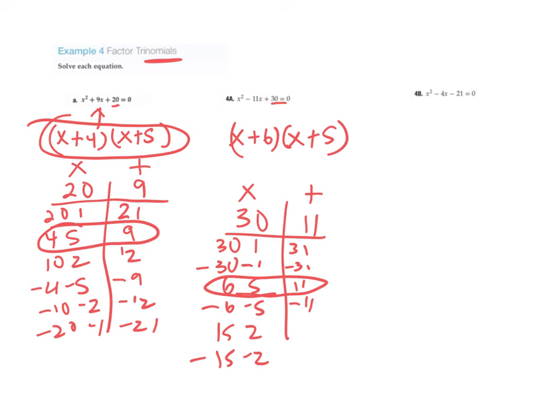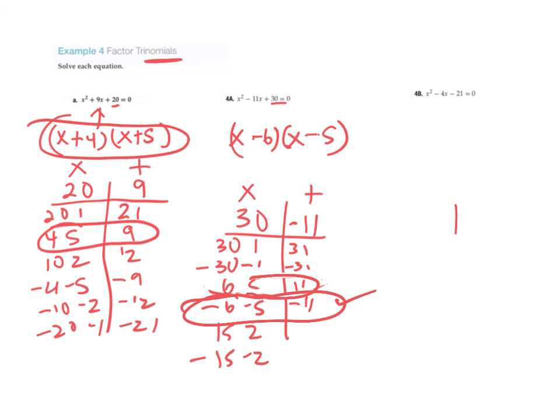Now, here's the issue. I need a negative 11, my fault. And so I actually circled the wrong one. So let me erase this, and erase this one, and erase this one. It's the negative 11 that I need. So it should be a minus 6 and a minus 5. Because a minus 6 and a minus 5 do multiply to give me positive 30, but I need a negative 11. So this is the correct factors. And you see that through the chart.